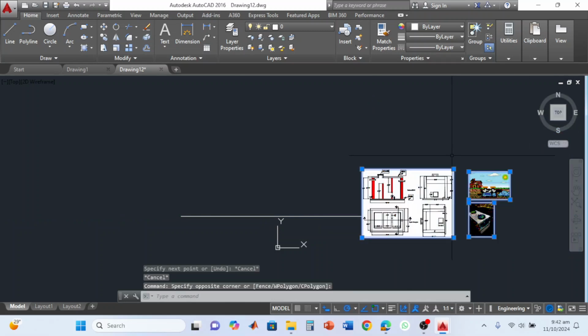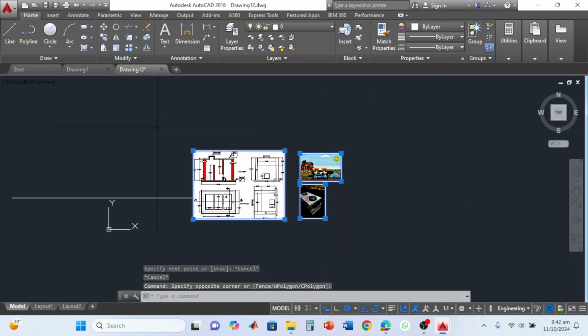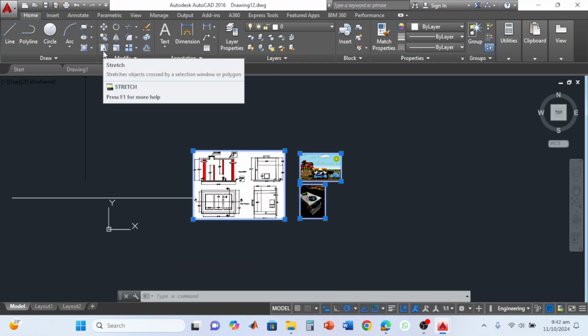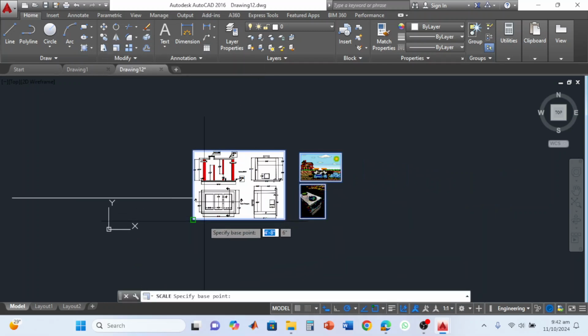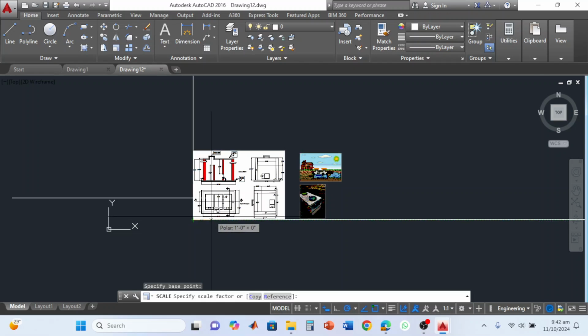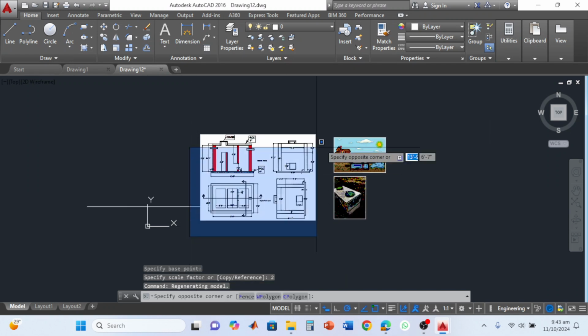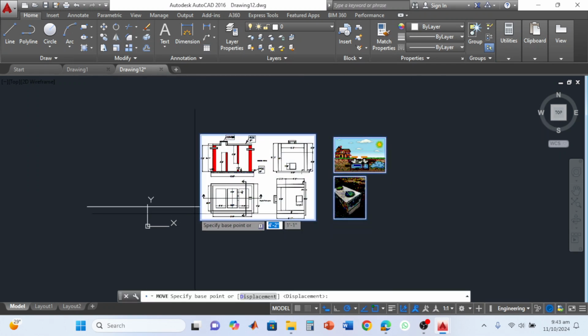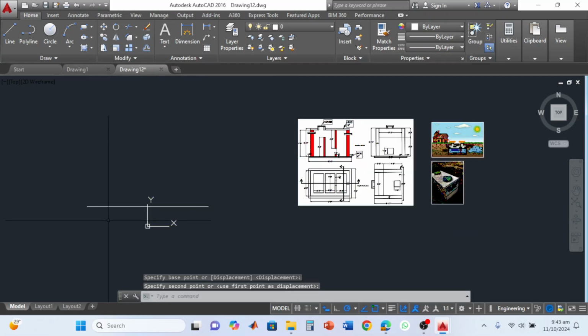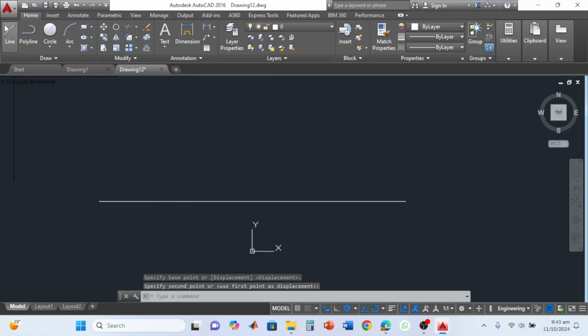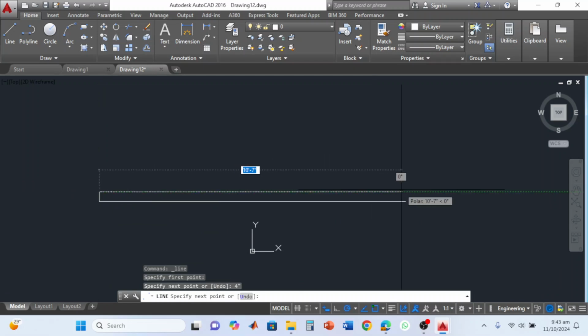So I'm selecting all these and using the scale. I'm using a scale of 2. Selecting all these, moving towards the right. Height is 4 inches, vertically 4 inches. Towards the left 10 feet 9 inches and a vertical bottom.